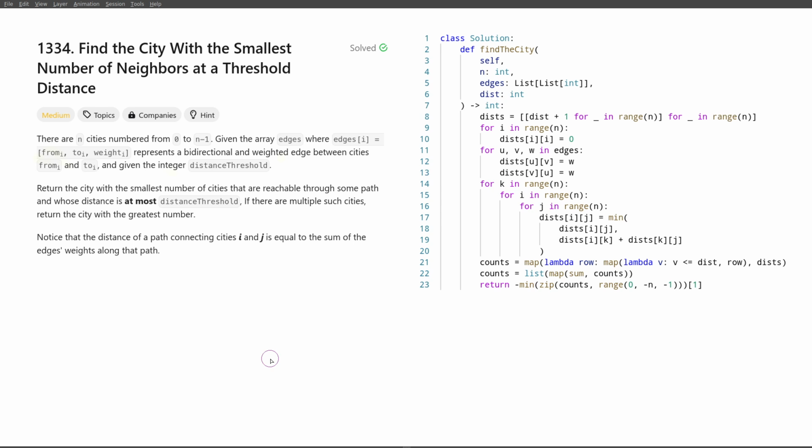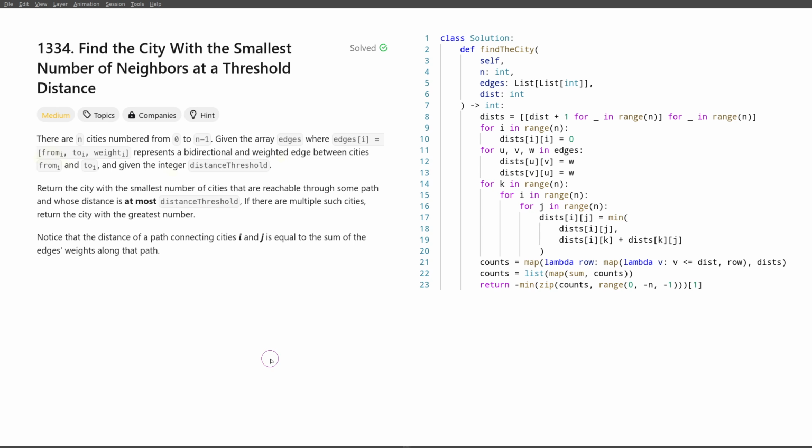We'll be maintaining the matrix of distances from one node to the other. At the beginning, we know, for instance, that every node can reach itself with a cost of 0. And also, whenever we have an edge, then those two nodes are connected by that edge, with the weight of an edge being the cost of that connection.